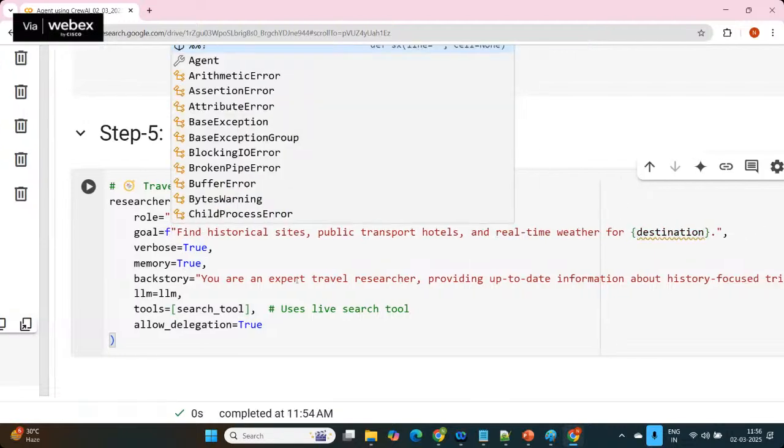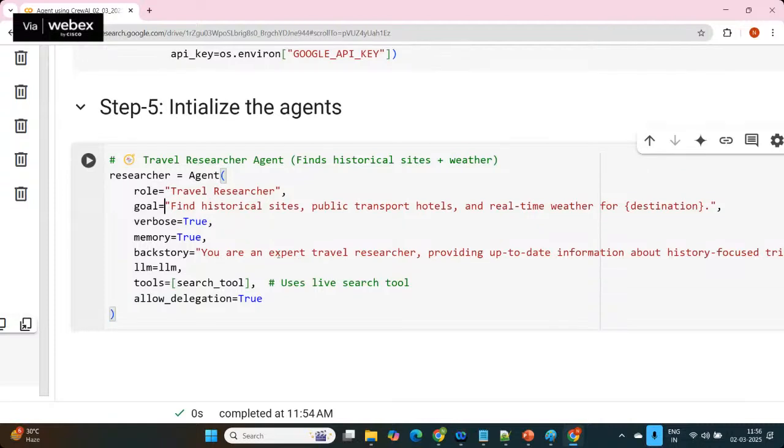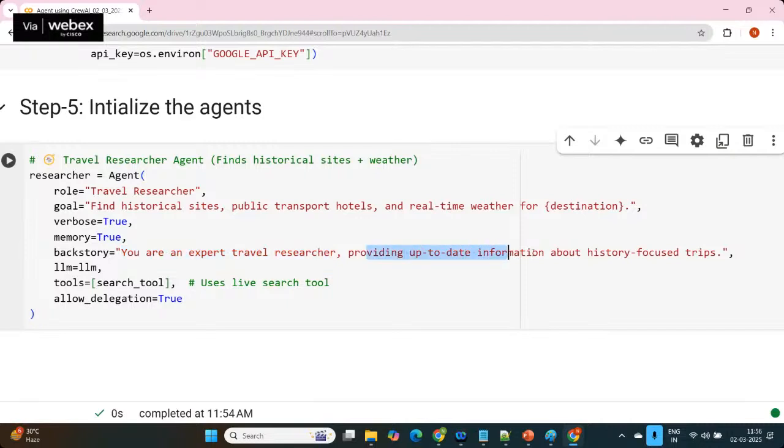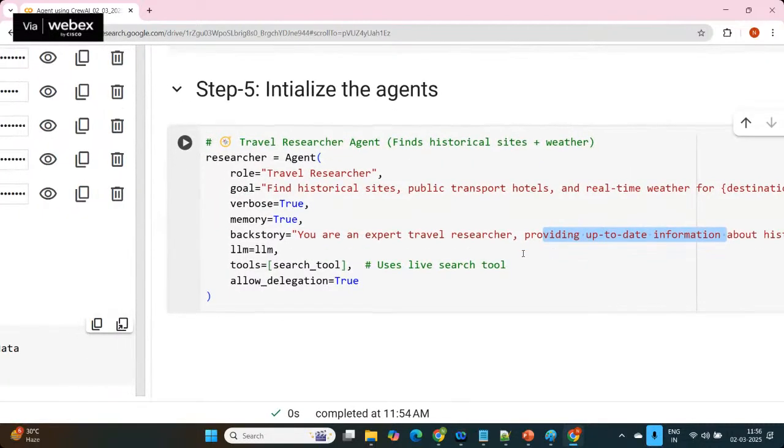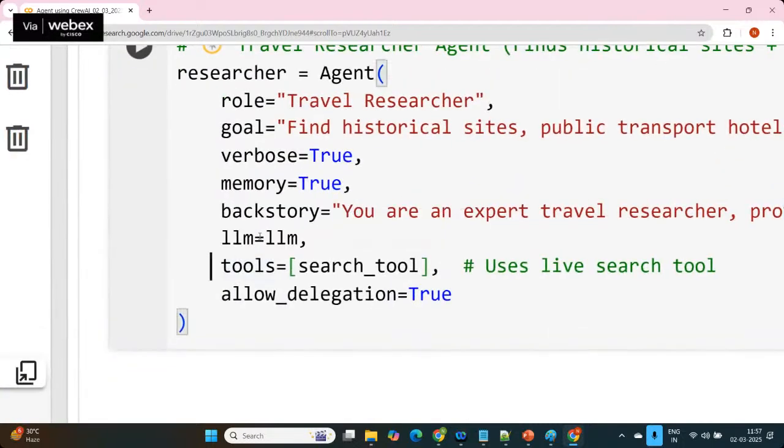Destination is the variable, so you need to provide the variable. Now backstory. You are an expert travel researcher providing up-to-date information about history-focused trips. Which model are you using? Gemini model.